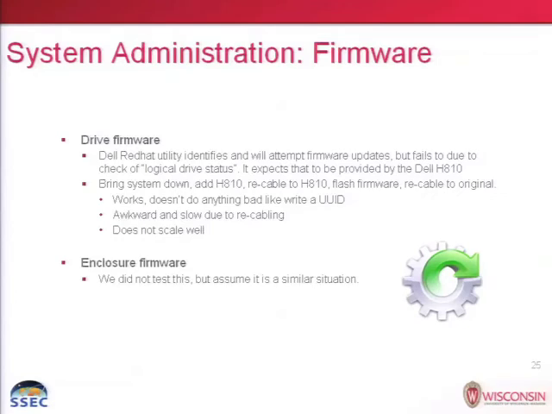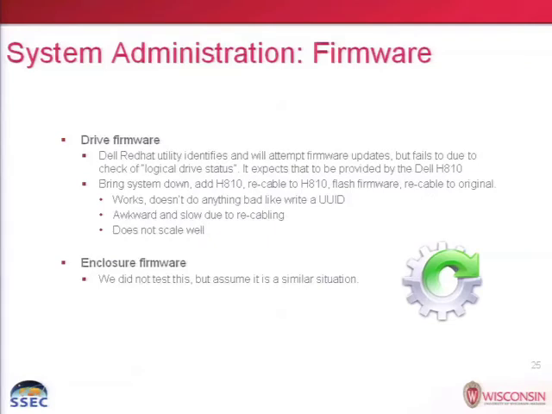Now that worked, and it didn't do anything terrible to the drives, like write a UUID to the disk or confuse ZFS. But obviously it's awkward and slow due to recabling, and we can do it. For some systems, like our disk archive that's upcoming, it's even acceptable because they can take a day or 2 or 3 or even up to a week of downtime. It's probably more like a day to do something like this for maybe 30 enclosures. Obviously, that's not going to scale to 3,000 disk enclosures.